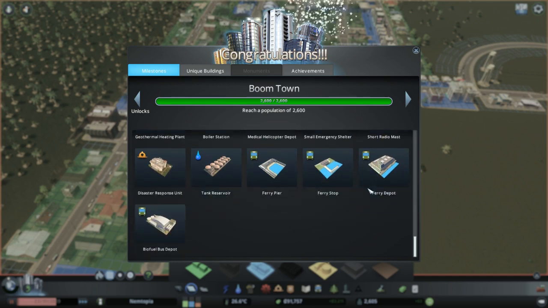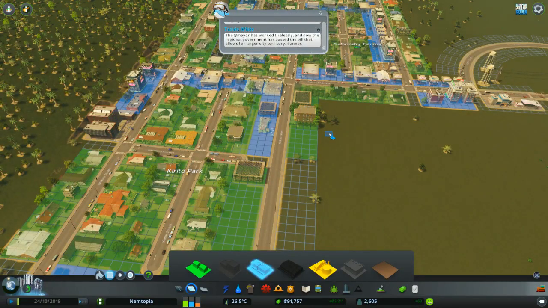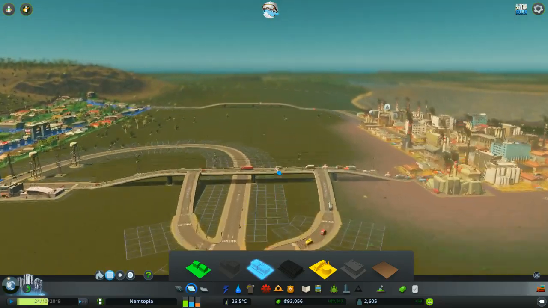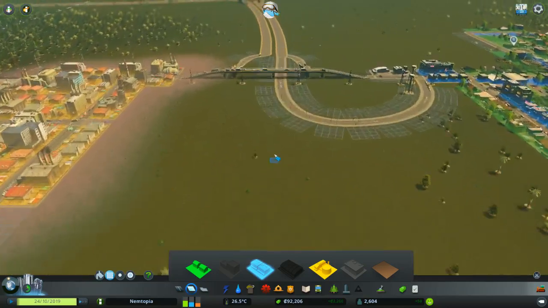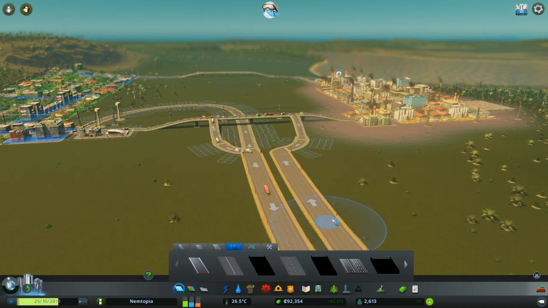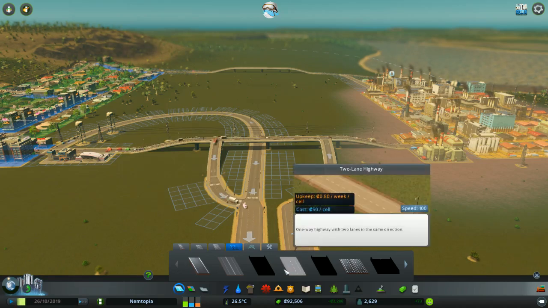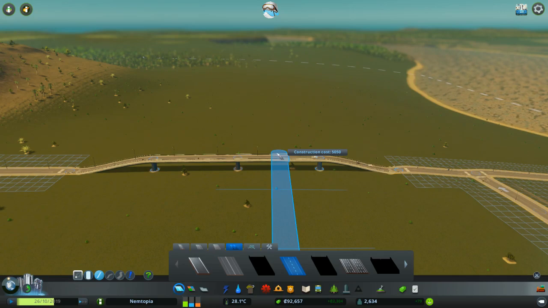Taxis, trams, biofuel buses, which is a new thing. Alright, so we're going to take the highways up through here. But that's going to be stupid expensive right now, so I don't think that's a fantastic idea just yet. To take this all the way up. Maybe it is.